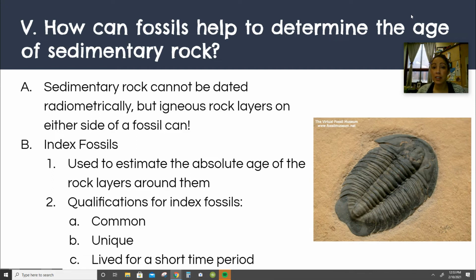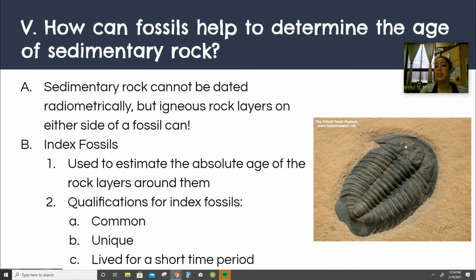Not every fossil is a good index fossil. First of all, we want this particular index fossil to be found in lots of different areas all across the world, so it's got to be very common. Second, we want it to be easily picked out, so it's got to be unique, something paleontologists can identify. And third, and probably the most important, this fossil needs to live for a very narrow or short amount of time, so that when I find it, I can pinpoint that rock layer to that short amount of time.